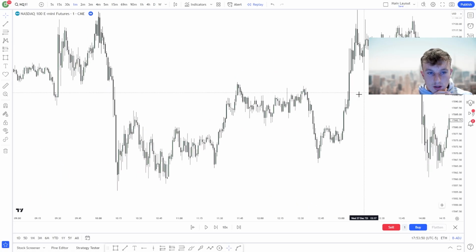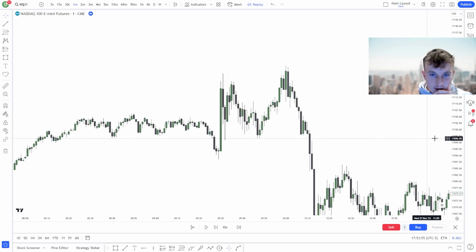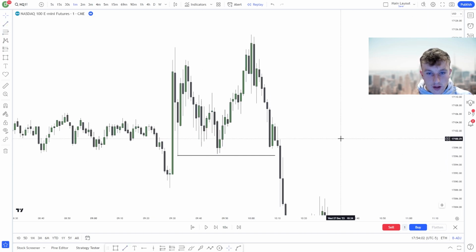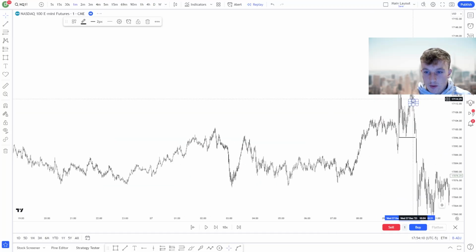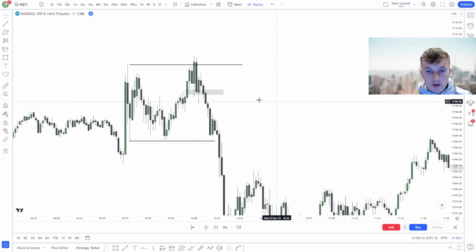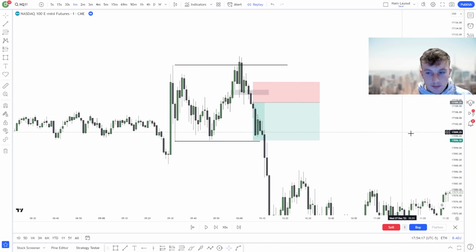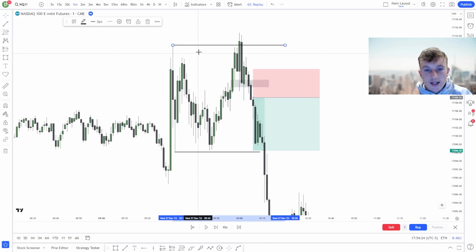So let's see if I can find an example. Like right here, I knew we were high. We had relative equal lows here. They're not the perfect ones, but they're kind of relative equal. And we had an obvious inversion here. And although maybe I don't know the daily bias yet because we're so high, and I don't want a long, it's still a setup. You can just take the scalp, right? You don't need the whole daily bias. This is just simple: there's relative equal lows here, we swept the short-term buy side, and even though it's on the 1 minute chart and not the daily, it's still a setup.